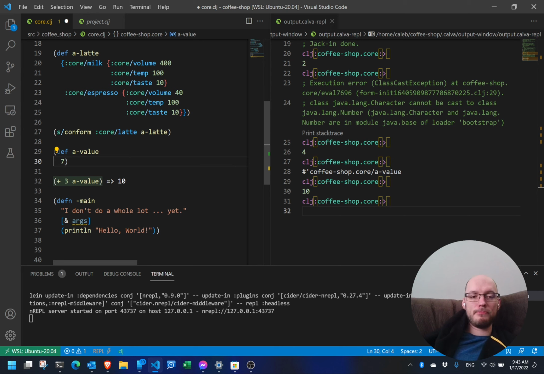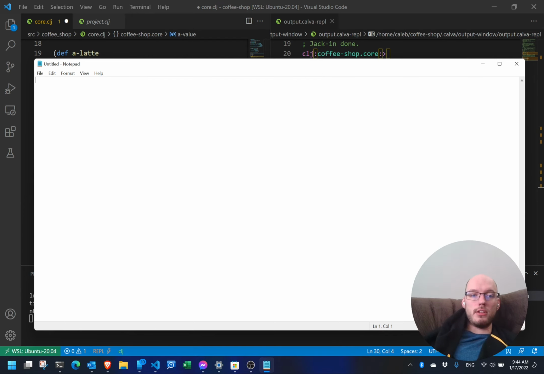And how would that work if you didn't have Calva as an add-on? Would you need a REPL and you just get it from anywhere, or is there some way that you can define a variable or a symbol without a REPL? There is. So if I was, let's see, Notepad, you don't need anything fancy to start writing Clojure code. So the top of a Clojure file always has a namespace. So we'll say namespace. I'll just copy what I've got over here.